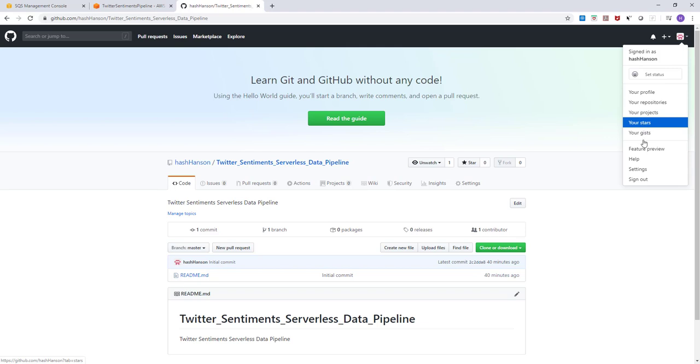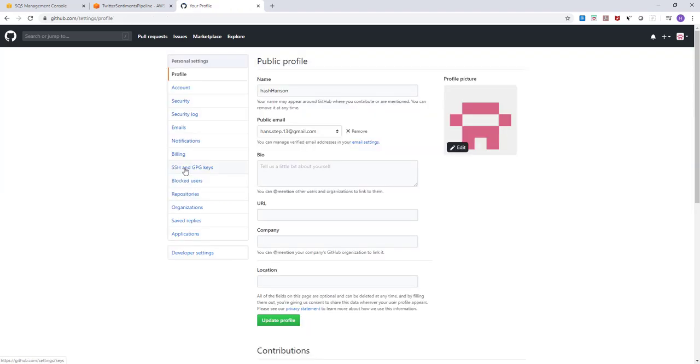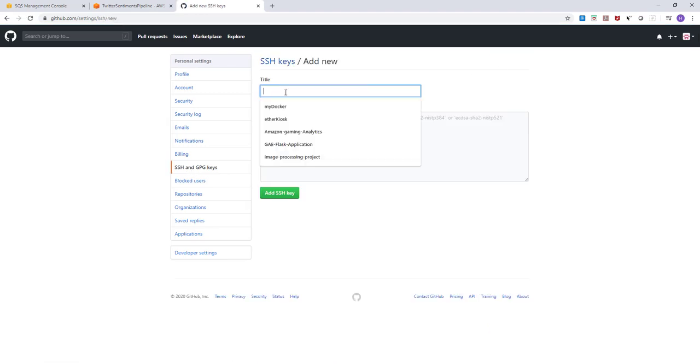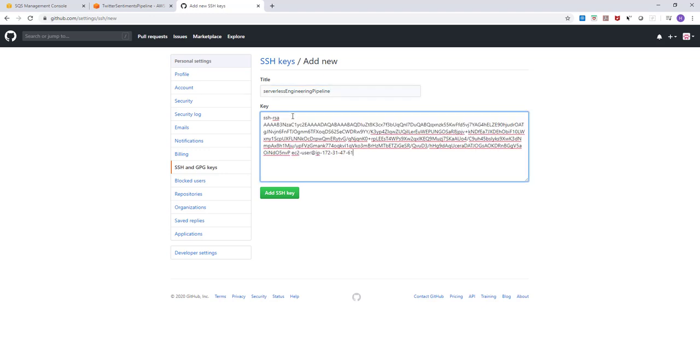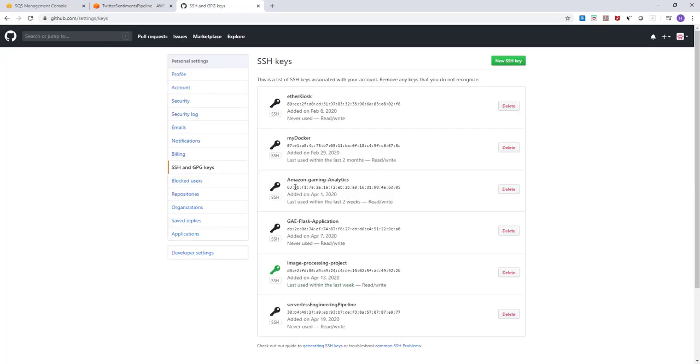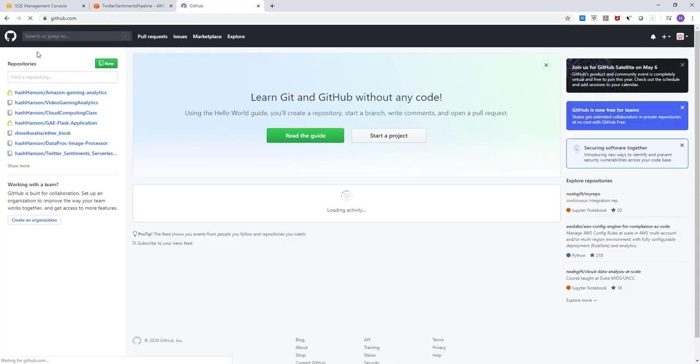So I have to go to settings and I go to SSH keys, and I can add a new SSH key over here. I can call it, for example, this, and paste it here. So my SSH key is added. I can just go back to my project again.